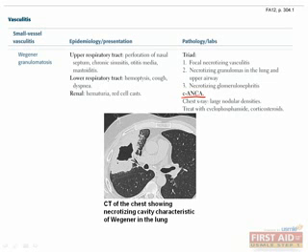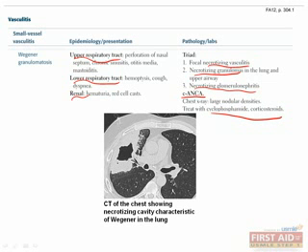This is a condition with a large number of symptoms depending on the vessels that are involved. This may include upper respiratory symptoms, lower respiratory symptoms, and/or renal symptoms. And the classic triad of pathological findings is necrotizing vasculitis, necrotizing granulomas, and necrotizing glomerulonephritis. Wegener's is usually treated with cyclophosphamide and steroids.